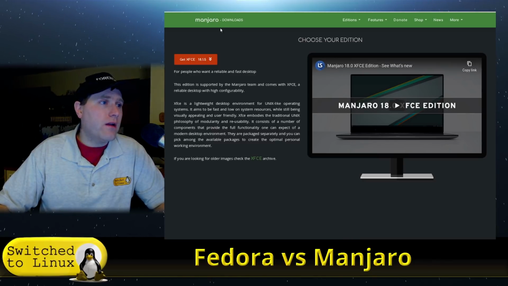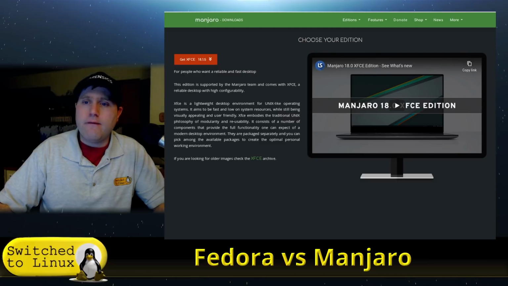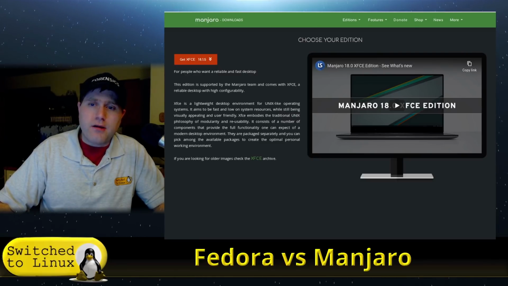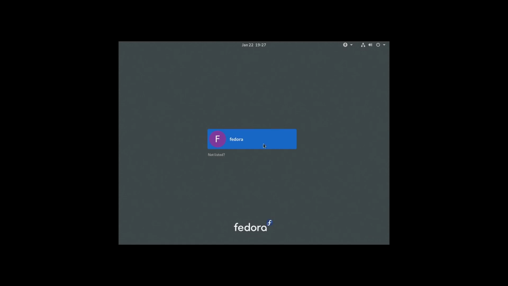So with that, we are going to go ahead and jump in, and let's go ahead and have a look at Fedora first, shall we? So we're going to go ahead and boot this guy up, and then we'll see what happens. All right, so here we are on the login screen for Fedora. These are in a virtual machine. They all will work full screen. They may not all boot that way necessarily.